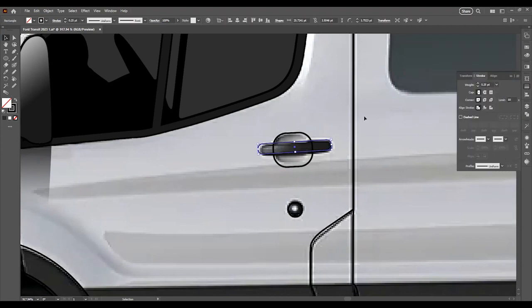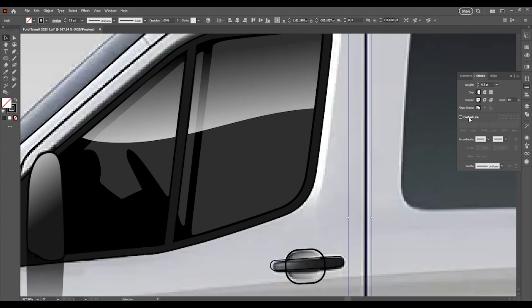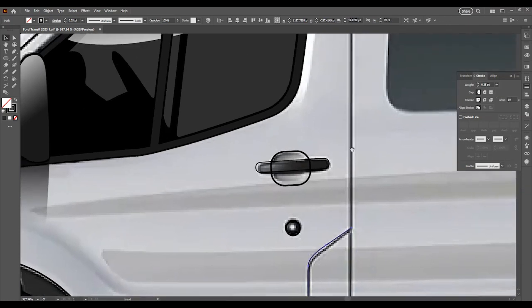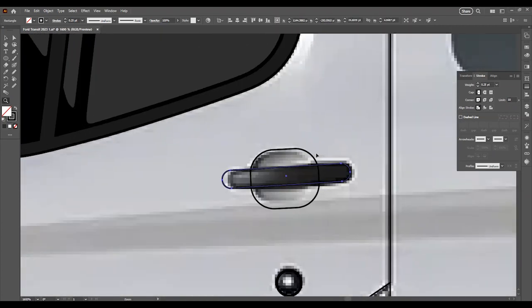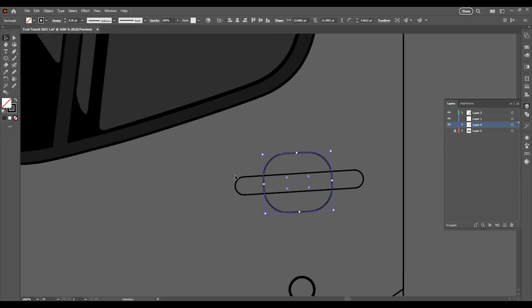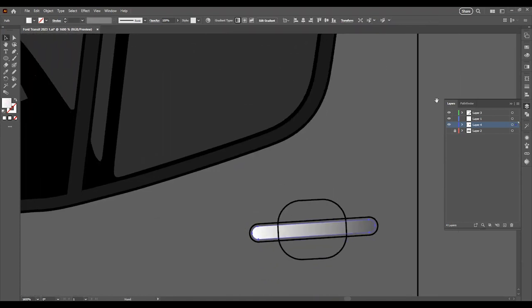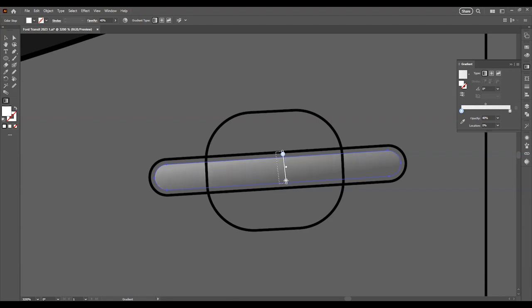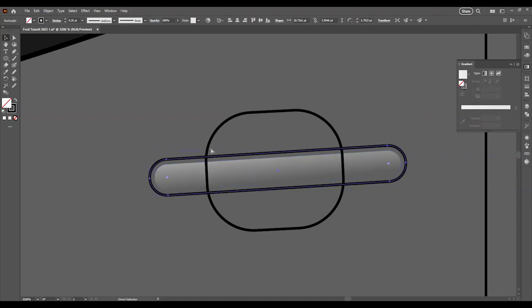Okay, so I always like all this kind of line work to be 0.5. But once again, that's my own scale, so you've got to figure out what scale you want to work with. And so that's not really going to help us to copy the pixels of the original image, so we'll just do our own thing. Yeah, once again, just keep it simple. Go offset, grab our shine, which is just white with the transparency. And for this, I like to go like 40. I'm not going to go too crazy. And then just kind of chuck it on top.